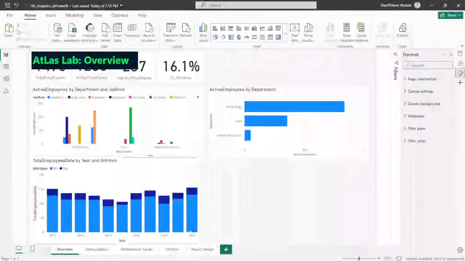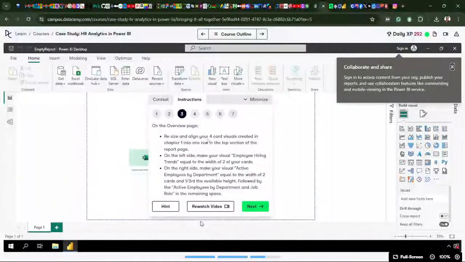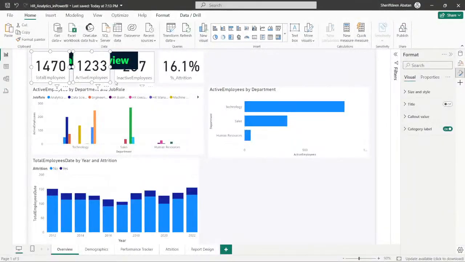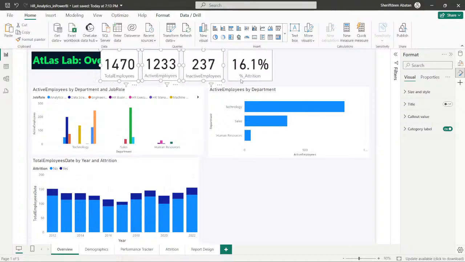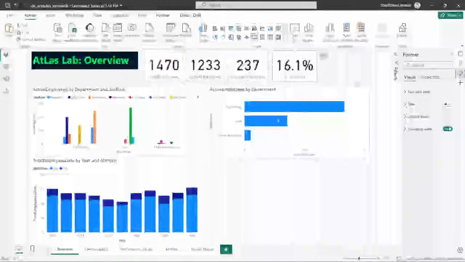Interesting. So let's continue following the instruction. Resize and align your four card visuals created in chapter 1 into one row at the top section of the report page. So the card visual into one row at the top section of the report page. Interesting.